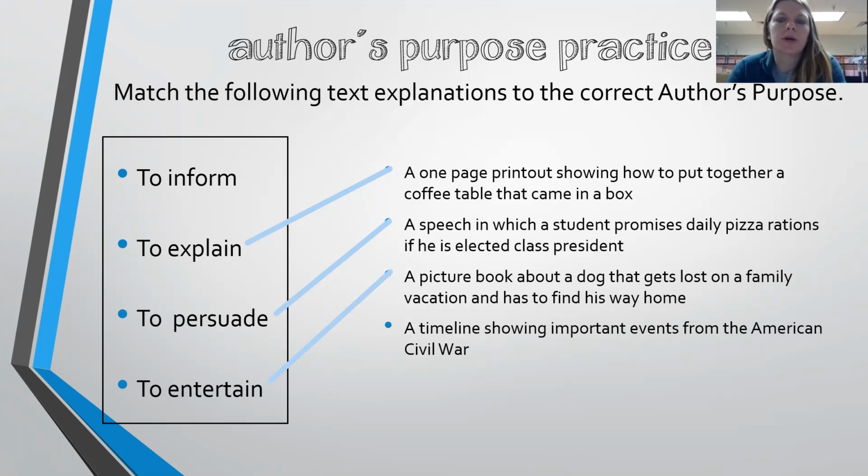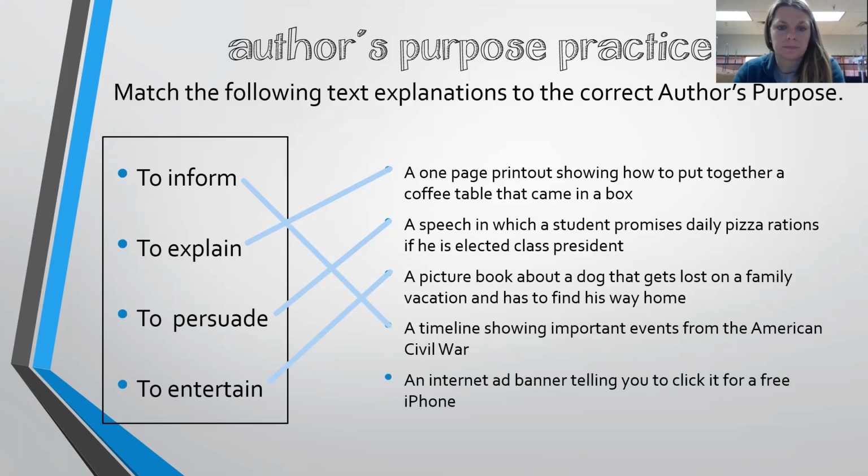A timeline showing important events from the Civil War, American Civil War. Now, there are two ways you could figure this out. One, based on the definition of these authors' purposes, or two, you could maybe make an inference, a guess, that there's only one we haven't used yet, and it's just telling the reader about something. It's not explaining it in detail, it's just showing or informing you of important events.